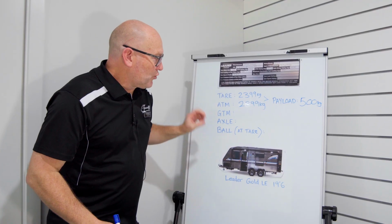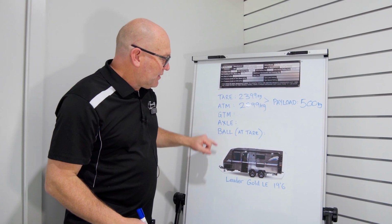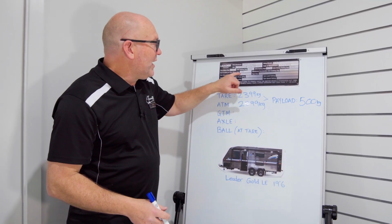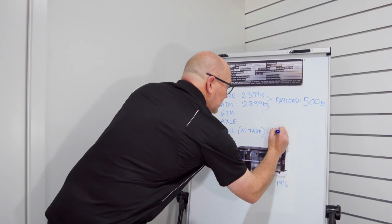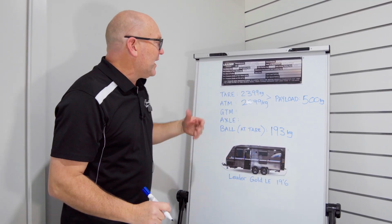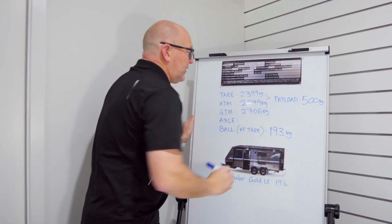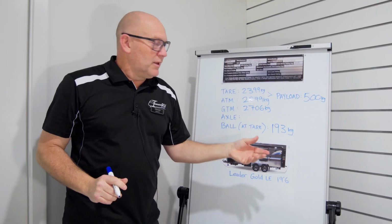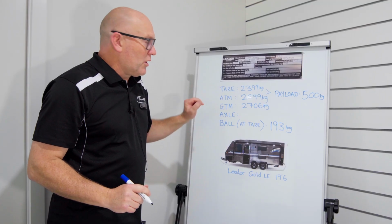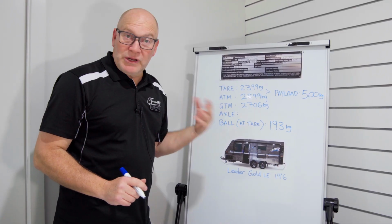So your GTM is your gross trailer mass. The GTM is a calculation made purely by subtracting the ball weight of the caravan off of your ATM, because your car is carrying the ball weight. So the ball weight in this caravan's case is 193 kilograms. If you subtract 193 from 2,899, that will give you the sum of 2,706. And that is typically the most that your caravan will weigh while you're towing it. Because again, the car takes that amount onto itself, and then the caravan is free of that. Most people don't worry so much about the GTM, because if they've got the calculations of your ball weight and your ATM correct, the GTM will not come into it as much.